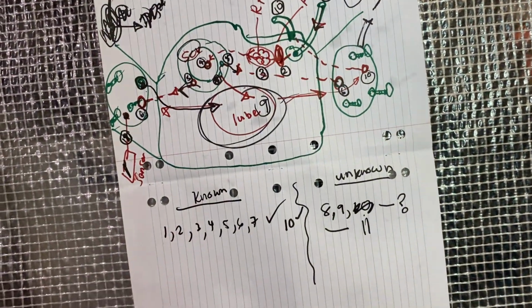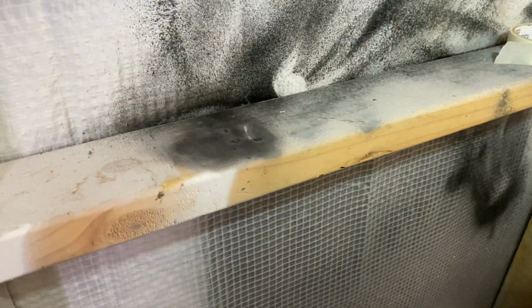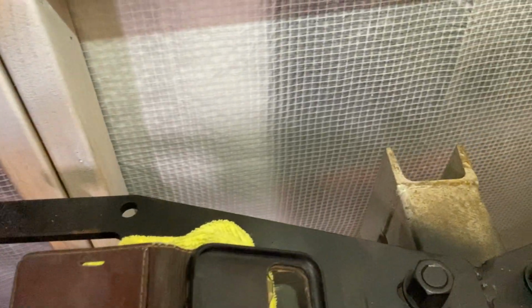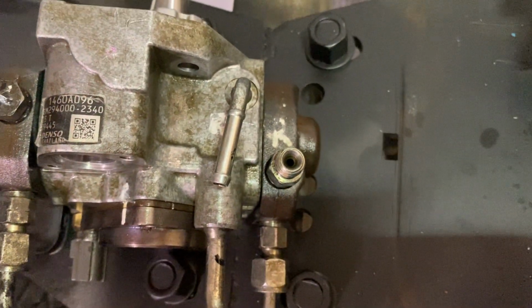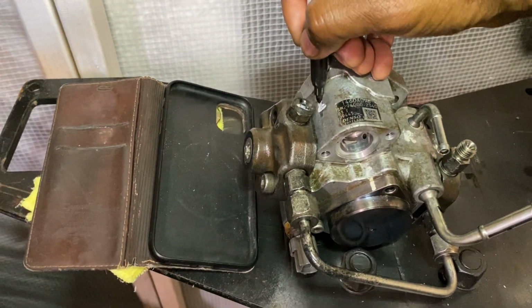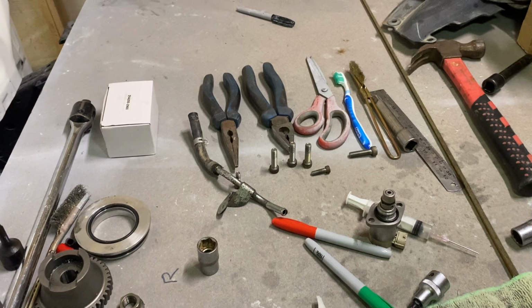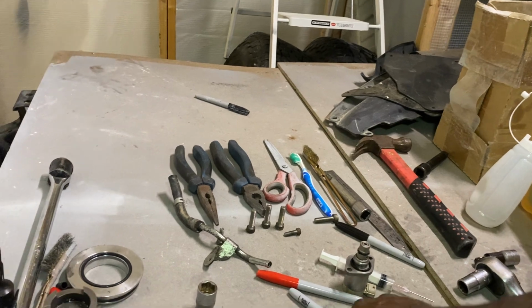So hopefully that'll make sense. I was looking for an explanation how this pump works. So this is a Denso HP3 pump, I think it's called, for Mitsubishi's Triton Strada L200. That's your number there. So yeah, I'll take everything apart and I'll put it back together. I thought there's a really good way to understand how this works. I bought a new suction control valve as well. I'll just put that one there.